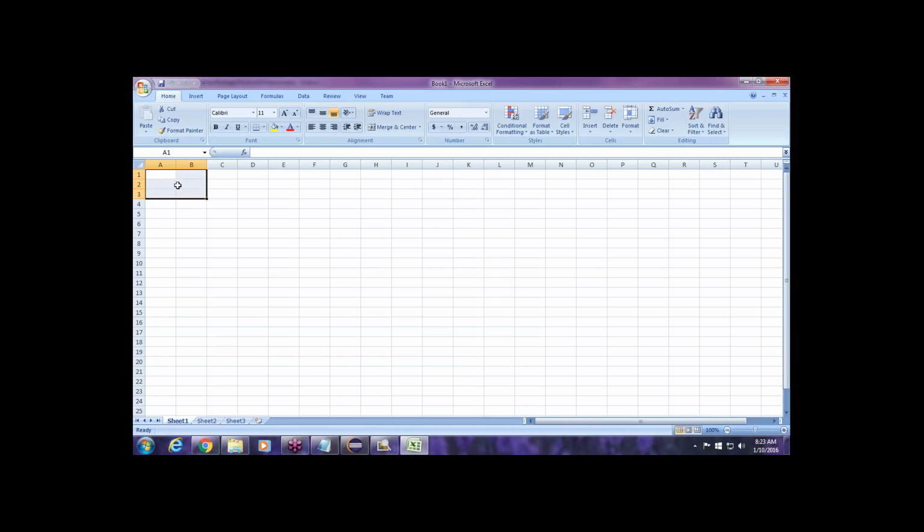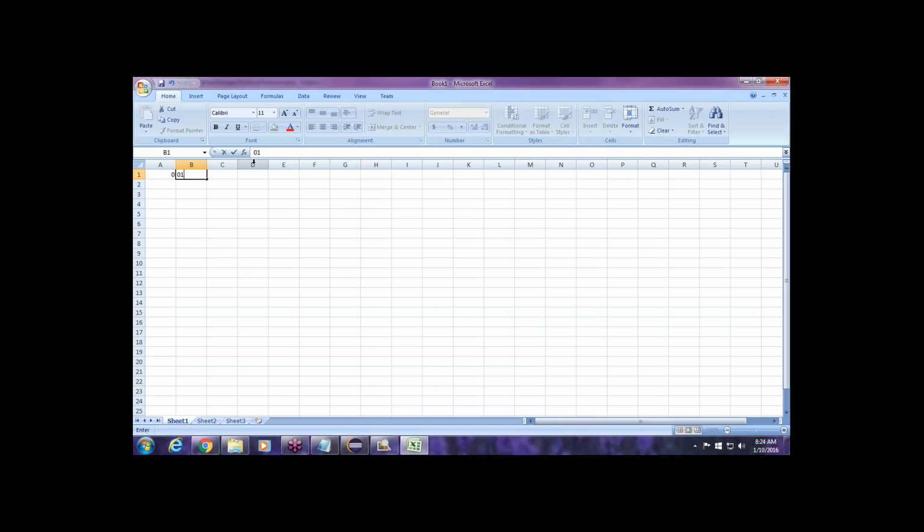This cell, what position will it have? This row is our zeroth row, and this column is our zeroth column. So the location of this cell will be 0 0, which means 0 row 0 column. If we come here, this will be 0 row and first column.